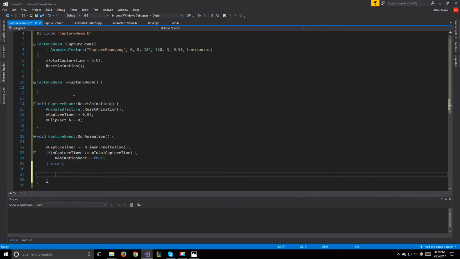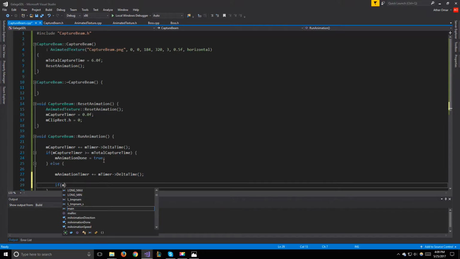And then else, now we need to handle the logic for actually running the animation. So loading the animation in, keeping it on screen and running the animation for a while, and then taking the beam back out. So in here we'll say animation timer plus equals the timer delta time.